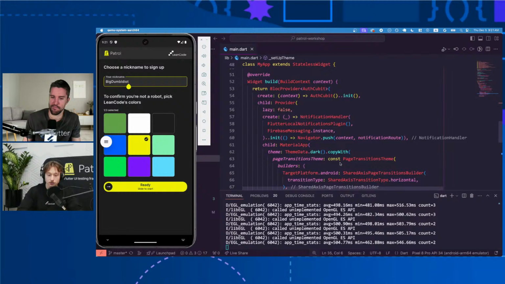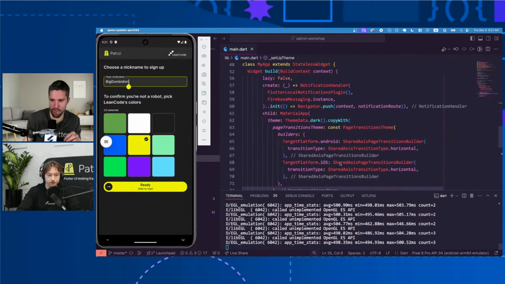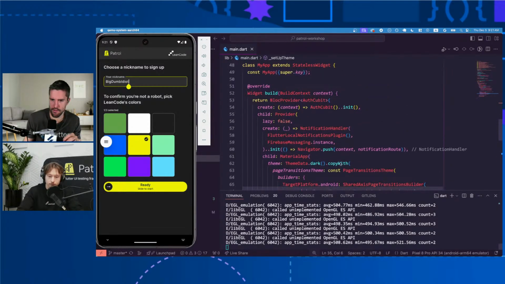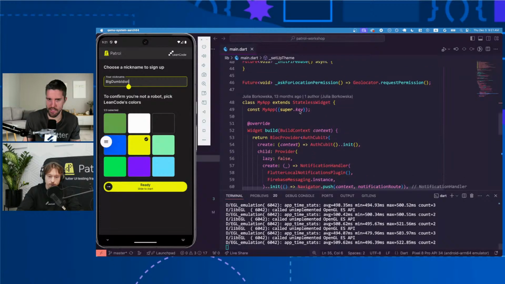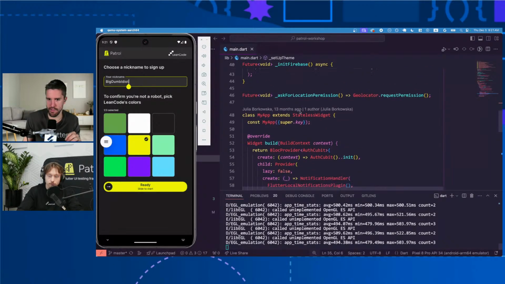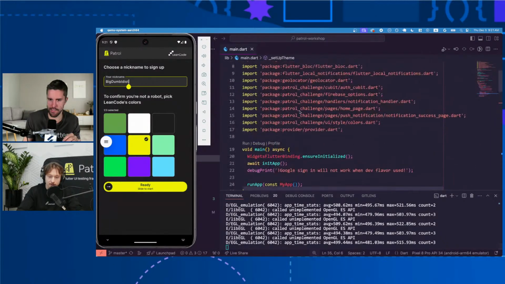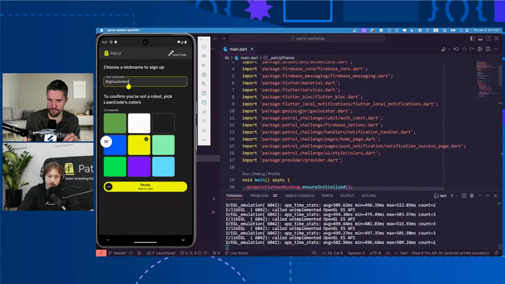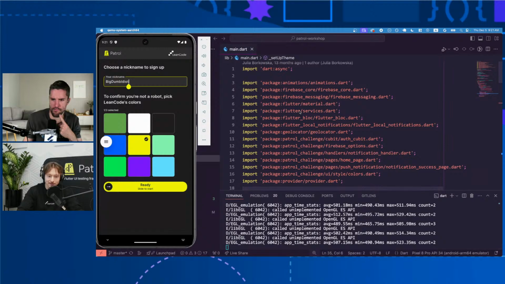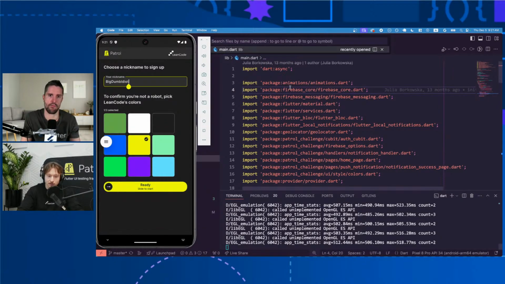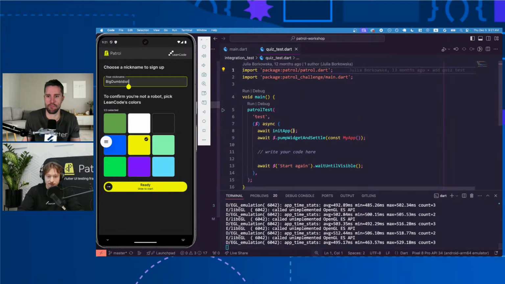All right. So this app that we're looking at here, I need to take a second and actually understand. You said we're all going to be in one file here. Yes, but it's not main.dart. We will be in the file quiztest.dart. It's already there. But first, we don't care about main.dart.